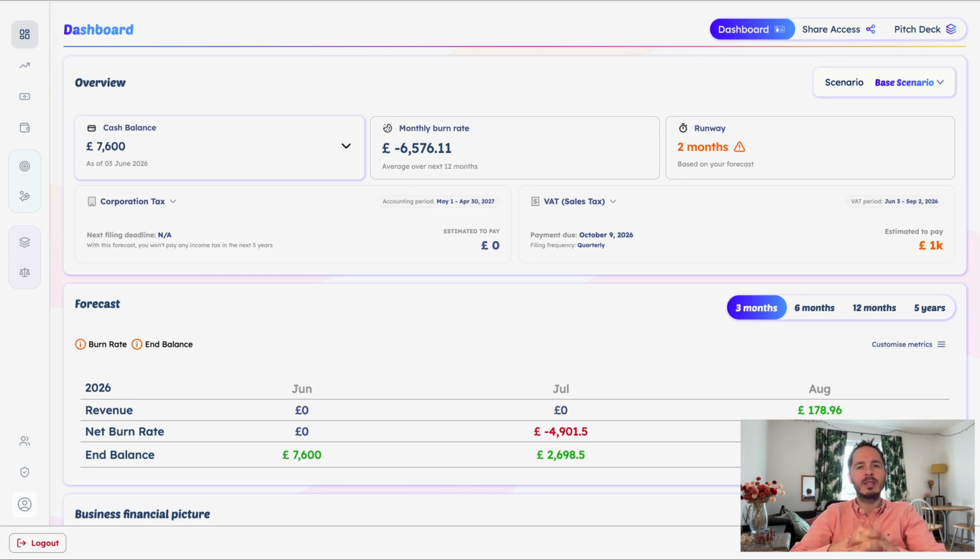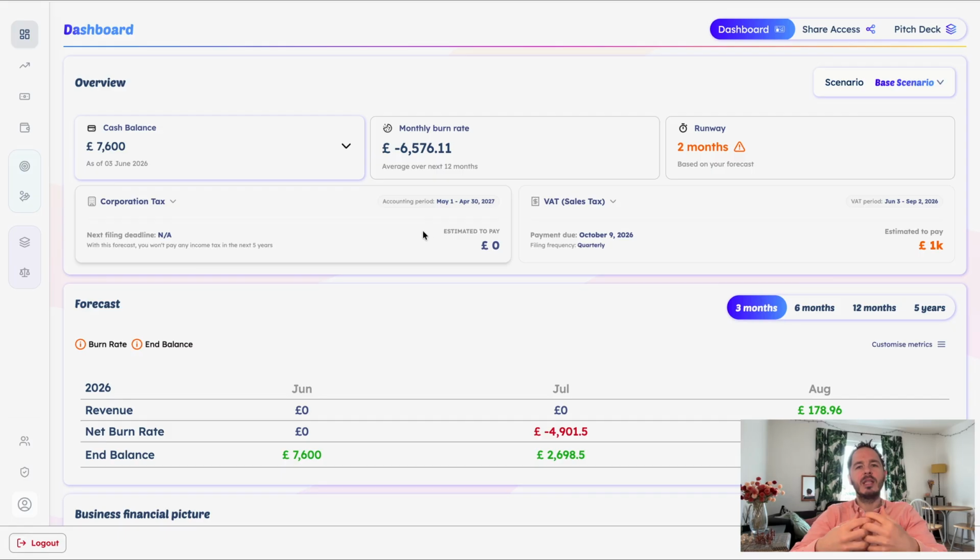At the top, you can see three core metrics. Cash balance, which means how much cash you have on a specific date. Monthly burn rate, which is how much cash you are losing or gaining on average each month based on your forecast. And runway, how many months you can keep going before you run out of cash if nothing else changes. These numbers are calculated from the rest of the model, and as we update our growth, sales, and expenses assumptions in the later episodes, you will see these values change automatically.